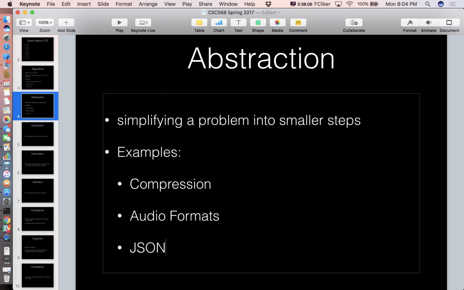But I mean, JSON, or kind of what you were talking about earlier with your human-computer interaction class, where you were talking about different ways of modeling interfaces, interface modeling languages, UML and stuff like that. These are ways of representing data. You're not necessarily simplifying the data. In fact, oftentimes you're adding to it, right? But you're adding meaning in a simple form rather than getting too bloated. So it's probably fair to say something like JSON or UML as an example of abstraction.